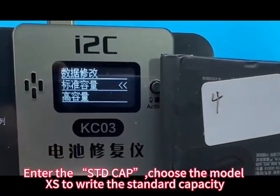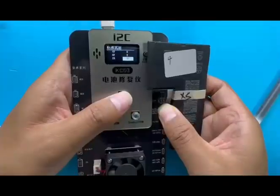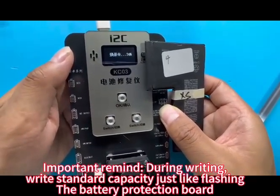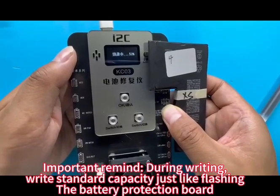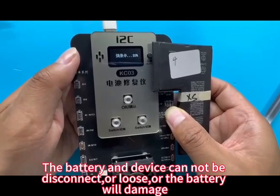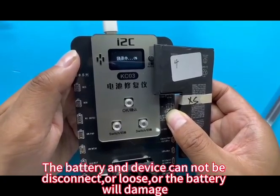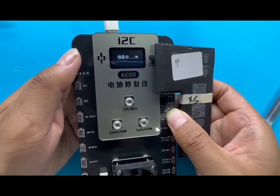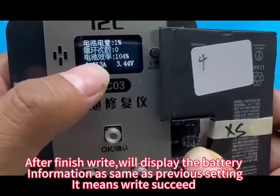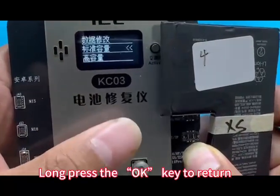Enter STD cap. Choose the model XS to write the standard capacity. Important reminder: writing the standard capacity is just like flashing the battery protection board. During writing, the battery and the device cannot be disconnected or loosened, or the battery will be damaged. After finishing writing, it will display the battery information the same as the previous setting. It means the write succeeded. Now press the OK key to return.